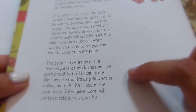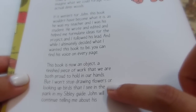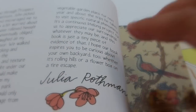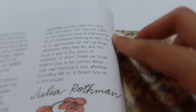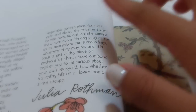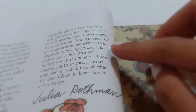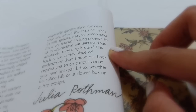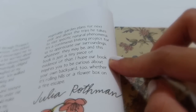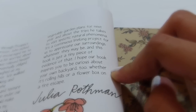But I won't stop drawing flowers or looking up birds that I see in the park in my sibling guide. John will continue telling me about his vegetable garden and plans for next year, about the trips he takes to visit specific natural phenomena. It's a continuous lifelong project for us to appreciate our surroundings, whatever they may be, and this book is just a tiny piece of evidence of that. I hope our book inspires you to be curious about your own backyard too, whether it's rolling hills or a flower box on a fire escape.